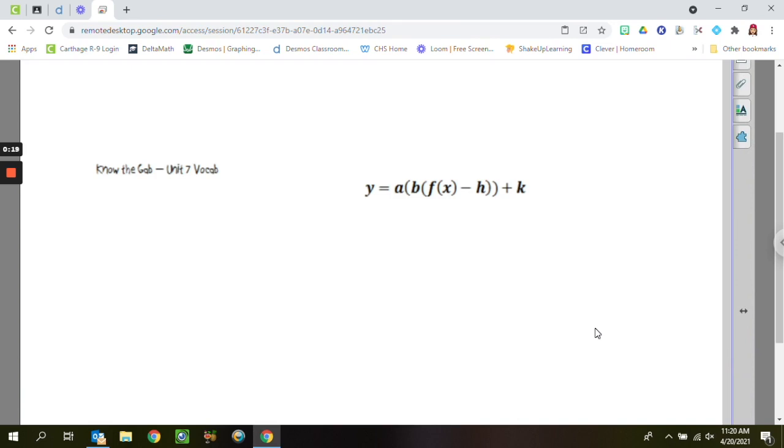Okay? So we're going to first take a look at just a general graph, which is why you don't have what we would normally see as an equation on this. We're just looking at a series of points connected. If things move left or right, if things move up or down, reflect it. That's going to be a key component that we look at today. So all of that's going to be taken into consideration.